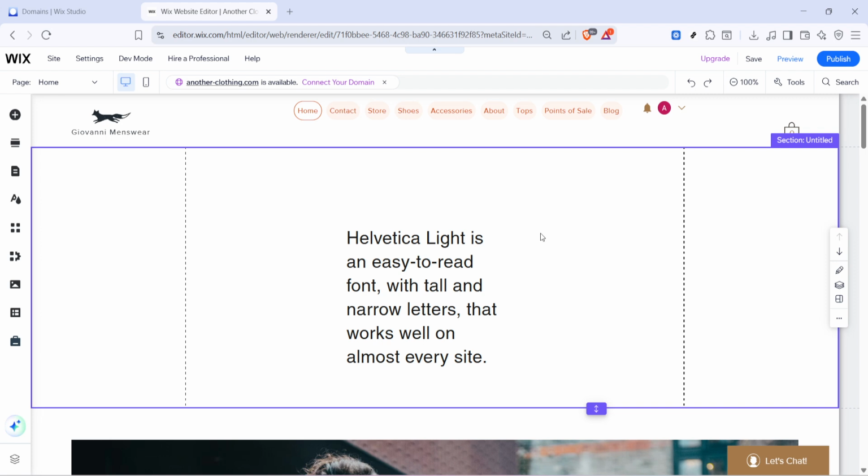On Windows, press Ctrl plus Z. On Mac, press Command plus Z. Each press undoes one action, just like clicking the icon. This is great while you're experimenting with layouts or typography because you can try something, and if you don't like it, tap the shortcut and you're right back where you started. Press it repeatedly to keep stepping back through your recent changes.